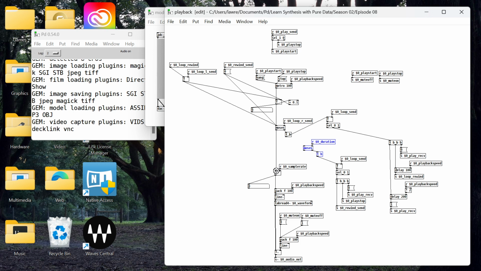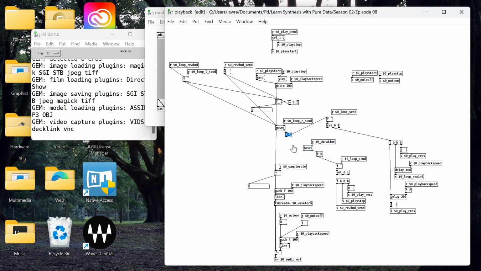But I think a more efficient way of doing it would be that the only time this Moses needs to receive information is when things are beyond the loop setting, the right loop slider, which means the end of the loop. When things are beyond that, and at the same time that the loop function is turned off. So we have a select 0, 1 here. And what we can do with this is say, no, we're not going to do it from there, but we're going to do it from here.